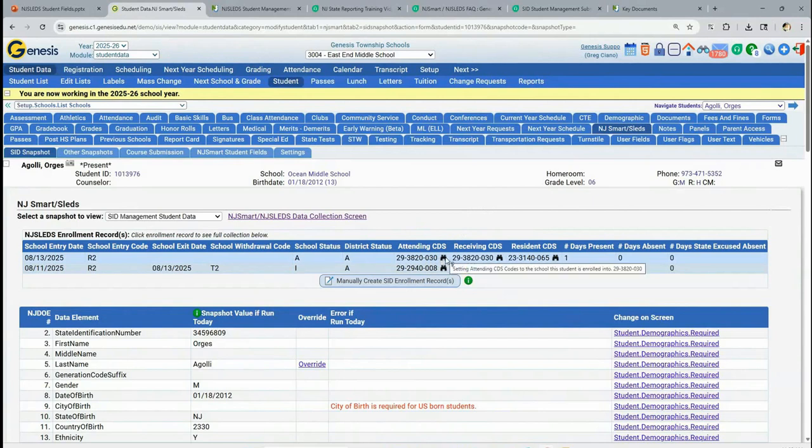You can use the binoculars. This is a helpful tool to see how it is setting those CDS codes, how it is arriving at those codes. So this is saying that these codes were set based on the school the student is enrolled in. So you can always take a look at that, and if you're not sure where these codes are coming from, you can take a look.